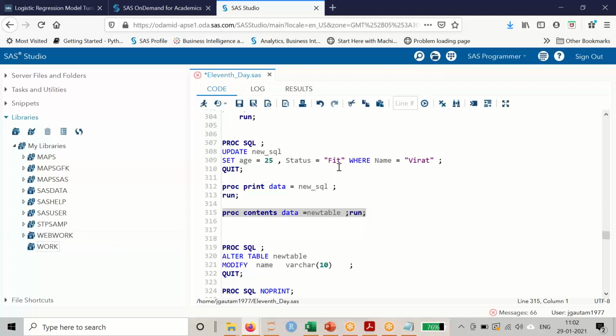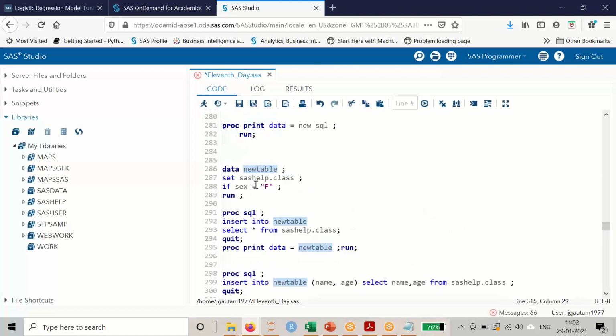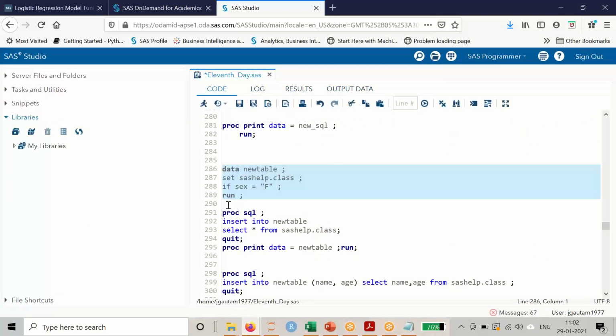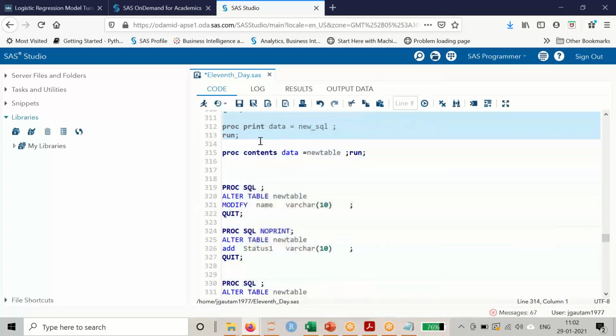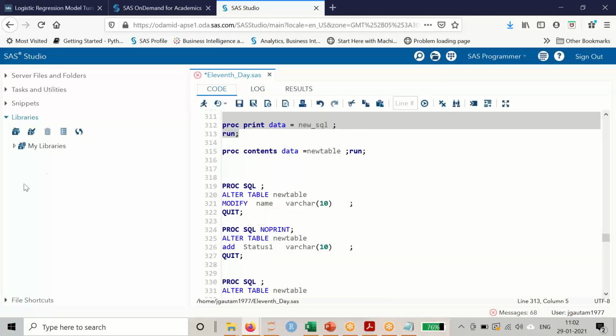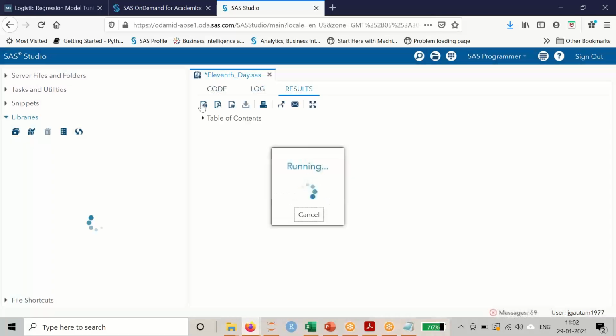Oh, my work library is blank, so I need to create this new table. Okay. All right, so here we go.